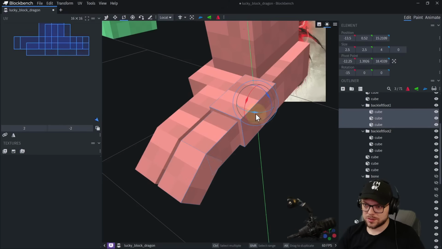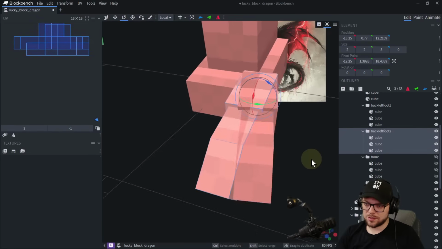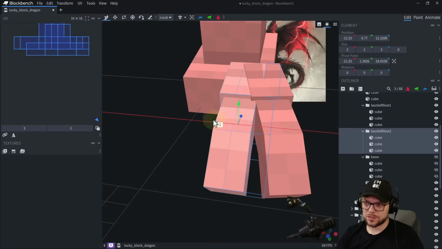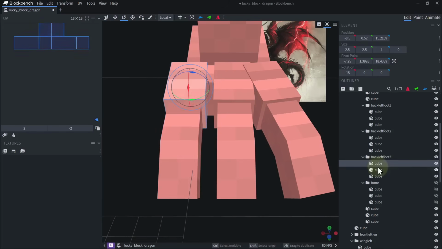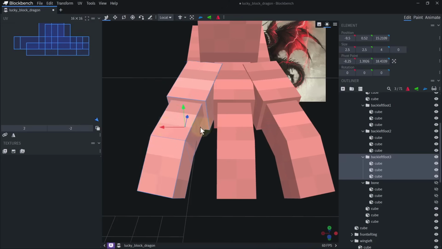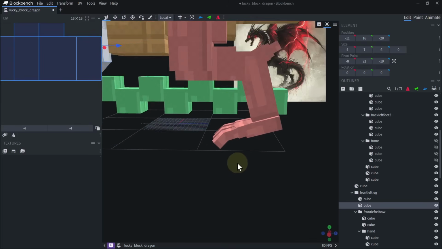Select these, go like 15 degrees. And with this one that is straight on, flush with the foot, go like that. And then one more time. There we go. Now it's a bit more angled like a dragon's foot would be.